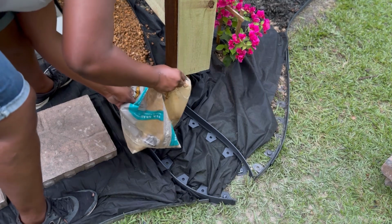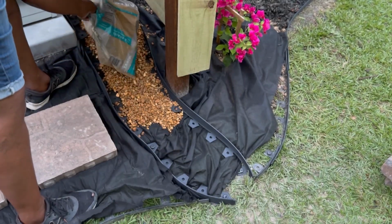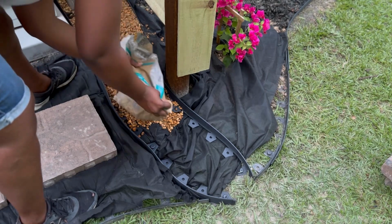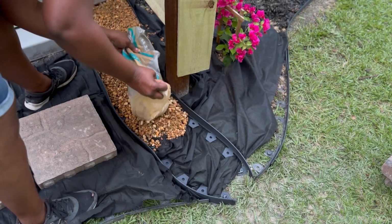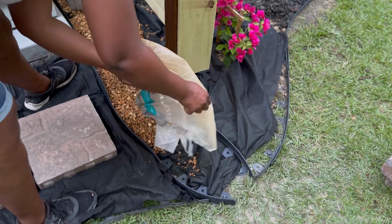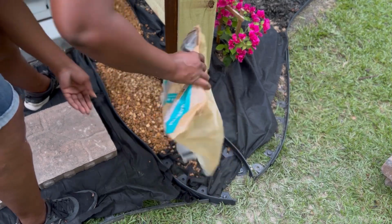To redirect the drainage, as you can see, I added some edging all along the area where the water comes out of the gutter. And I'm also using this pea gravel, which of course helps with drainage. So I basically created a nice little path for the water to travel. And as you can see, it's coming away from the post.